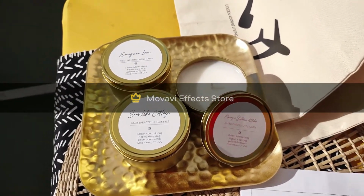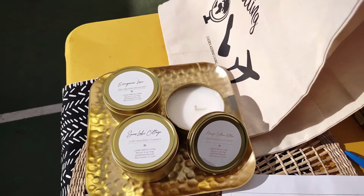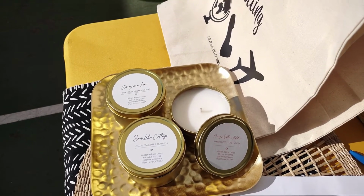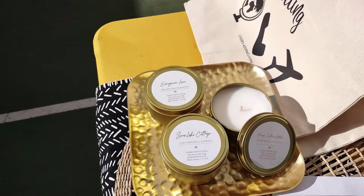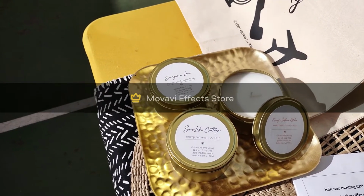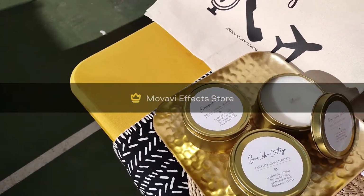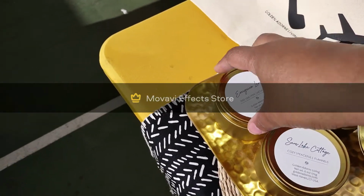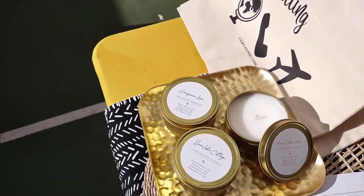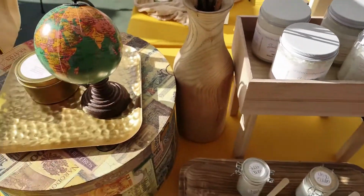This is part of the fall and winter collection. Nanny's Southern Kitchen: baked sweets, love, and that toasty feel. We've got that nice sweet potato and caramel fragrance. Other fragrance in the fall and winter collection is the Snow Lake Cottage, a nice mix of mandarin and cranberry. And then the other one is Evergreen Lane, a nice pine fragrance.